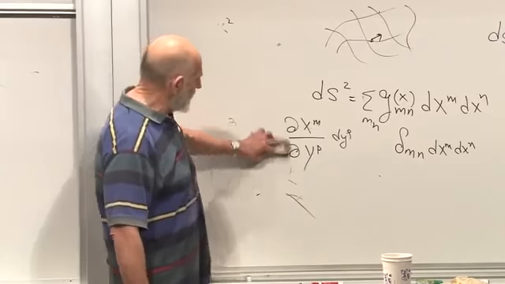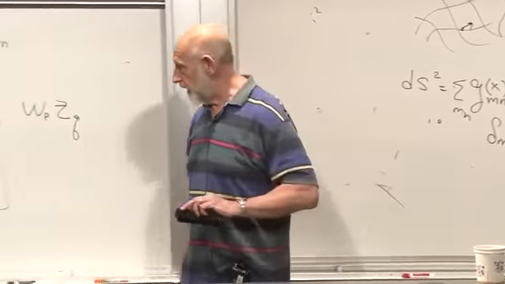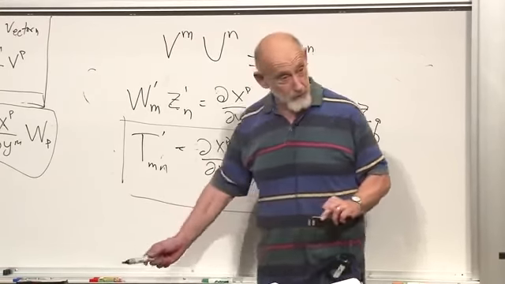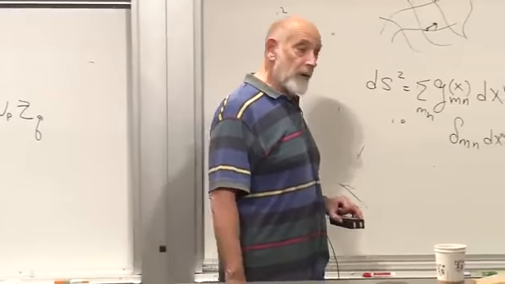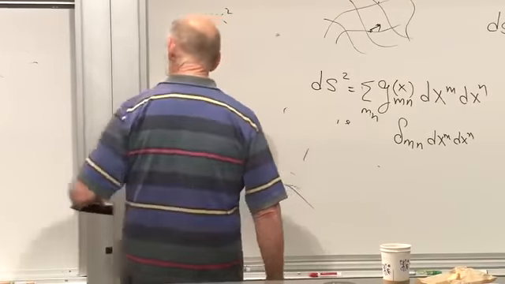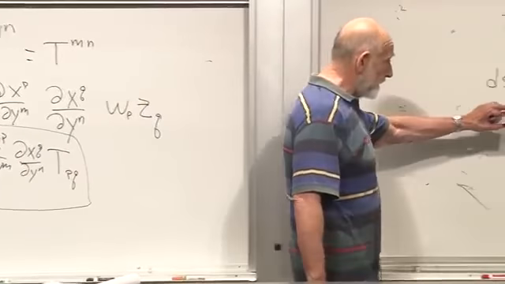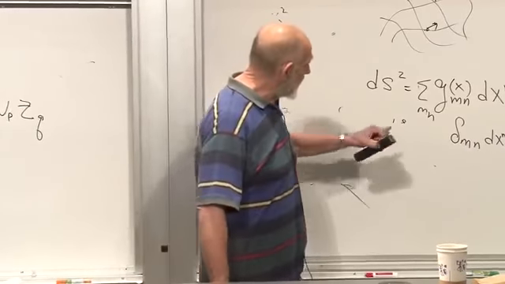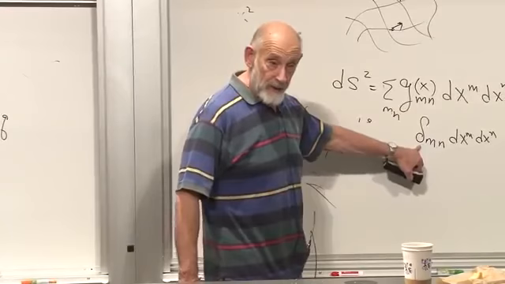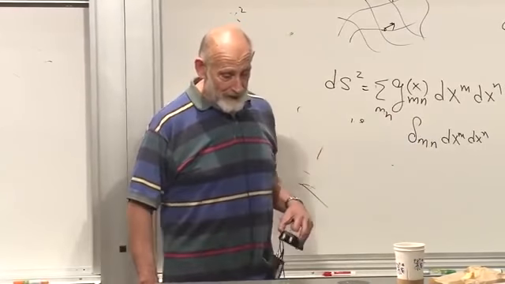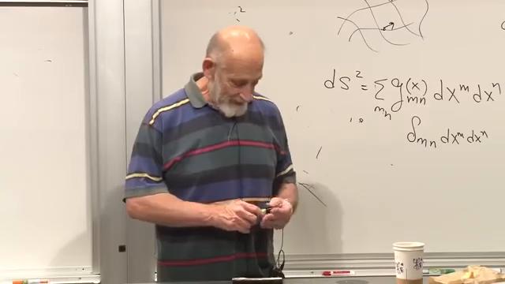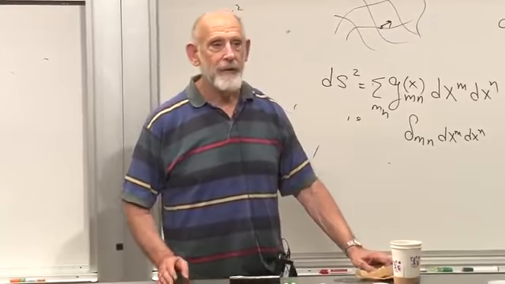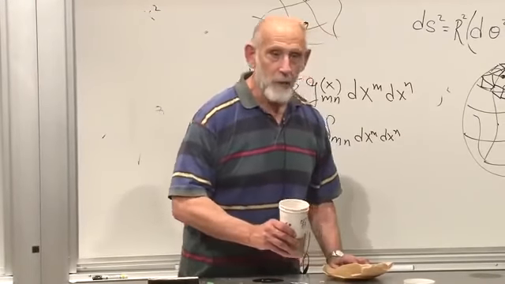The point, however, is when we work out the transformation properties of g, we'll find out that it's a tensor, a tensor with two covariant indices. And then comes the question, given that this is the transformation property of g, can we or can we not find a coordinate transformation which will turn g_{MN} into delta_{MN}? That's the mathematics question. It's a very hard mathematics question in general, but we'll find the condition.